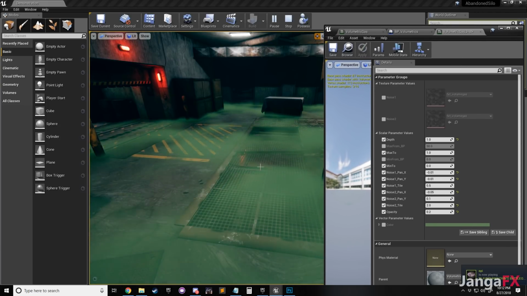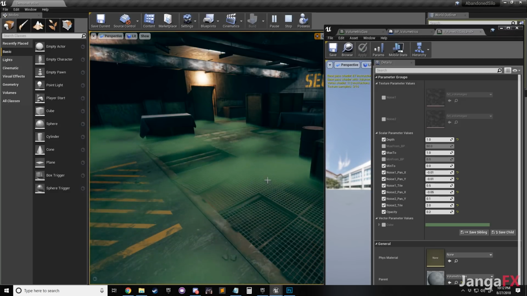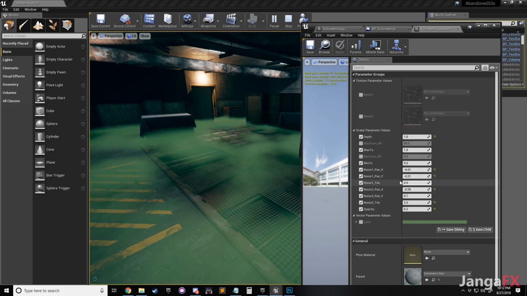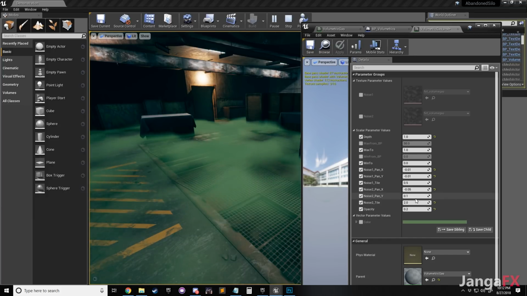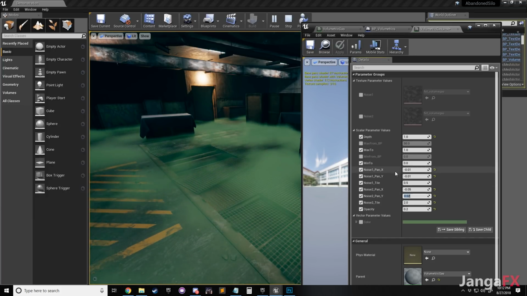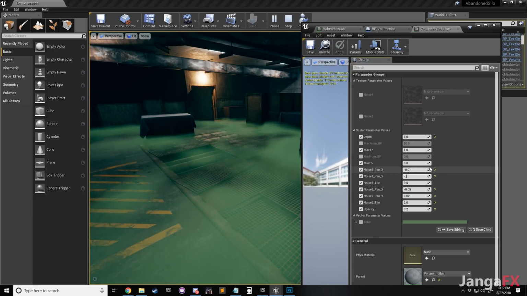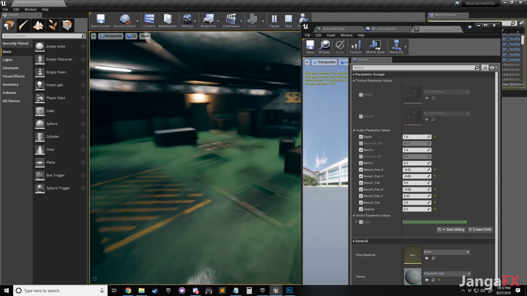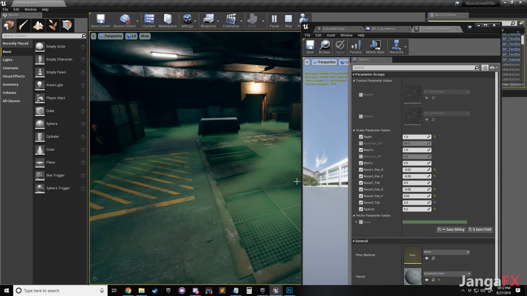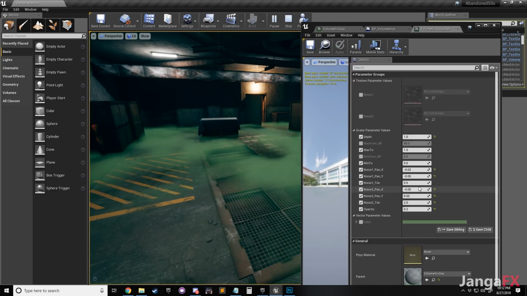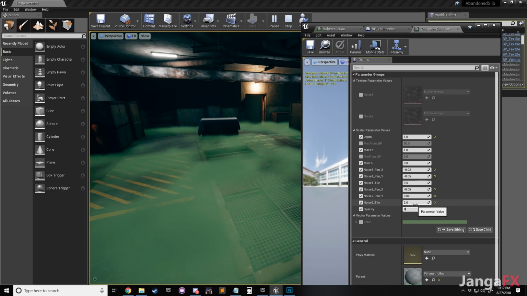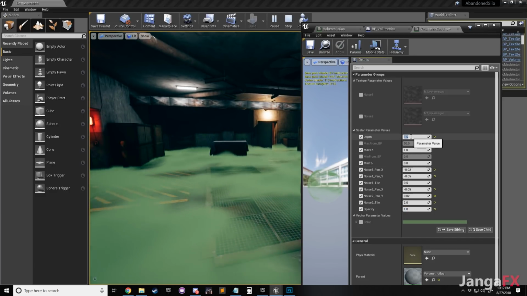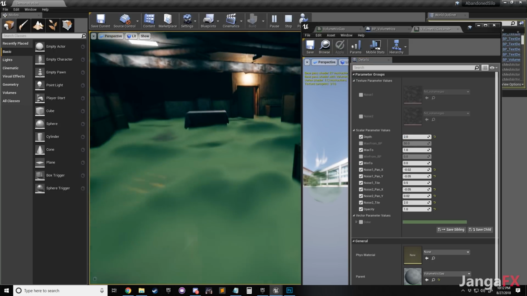And so what I think we should do is we should make the higher layers slower, and then the big wave will come through faster. And so we'll do noise 1 pan, which is our 0.5, so we'll do noise 2 pan, 0.02, something like that. And then we'll do negative 0.1, nope, negative 0.05, negative 0.02 maybe. And that should add some extra stuff to our height there. And maybe we'll do an opacity of 1 so that we can kind of see what's going on here. And we'll add to our depth, maybe make it like 2 or something.